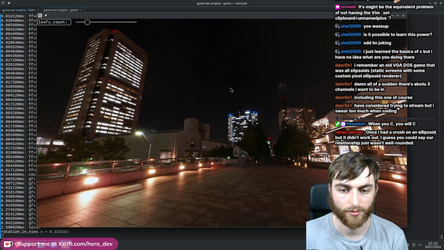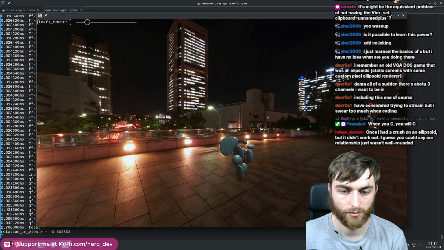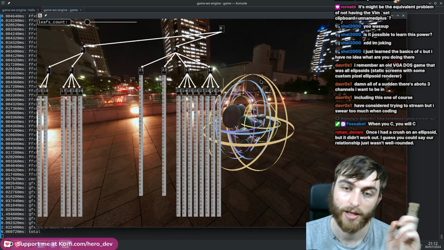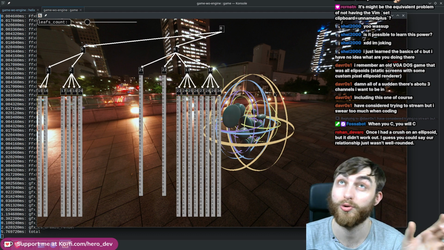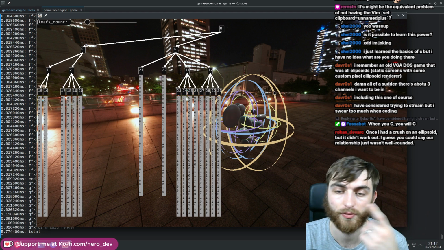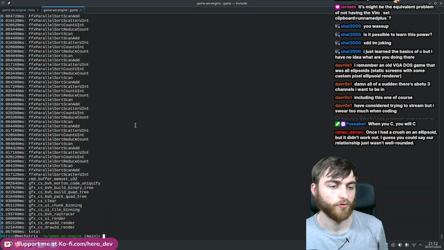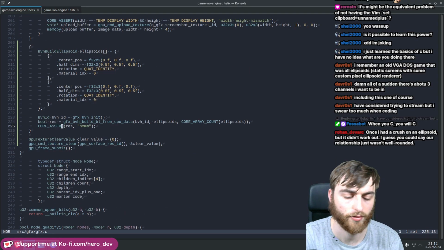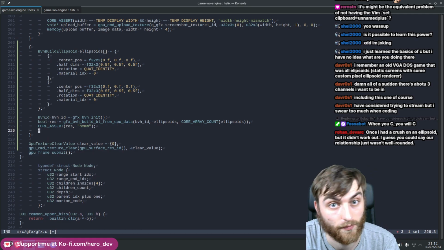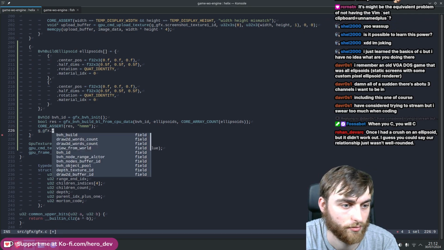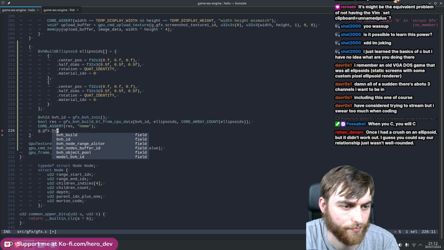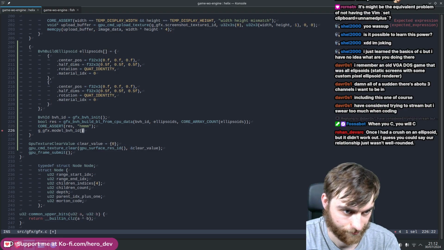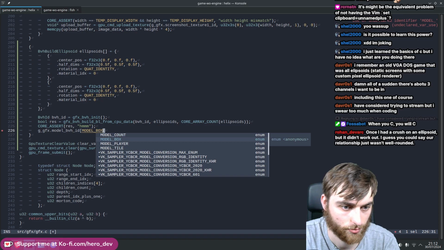Okay, so you could tell it built because these are different colors than they were before, and the way these colors are generated is with a hash of the node index. So it builds it. We just didn't actually try and render it. So if we go ahead and put that in GFX, model box.